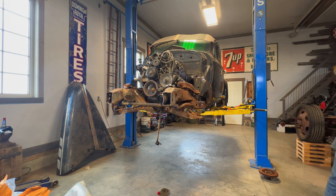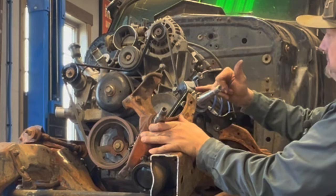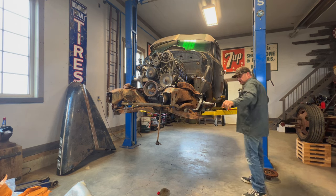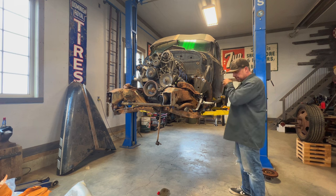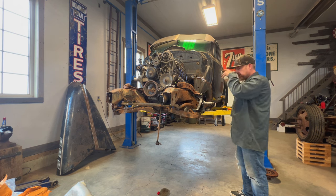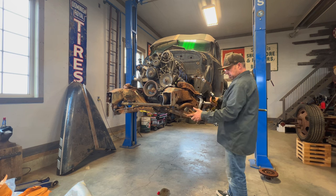I'll show you guys the difference. Essentially all it is: this shaft is two inches higher up on the spindle itself — and that gets you your two-inch drop. I'm just going to get everything on — not permanent, because once it's all cleaned up we'll get new ball joints, new tie rods, new wheel bearings. I just want to get it together on its wheels so I can roll it around without that clunker tire and set the height correctly before replacing everything properly.